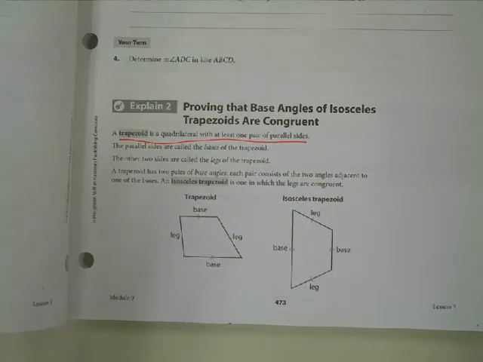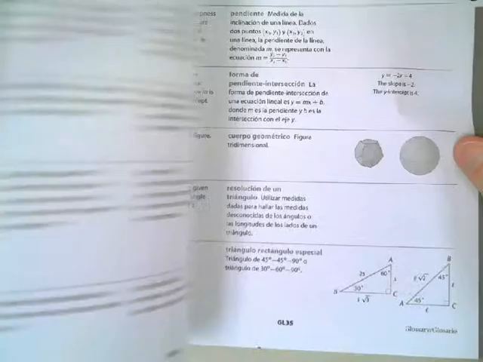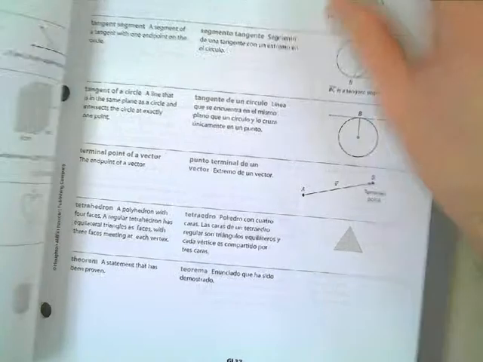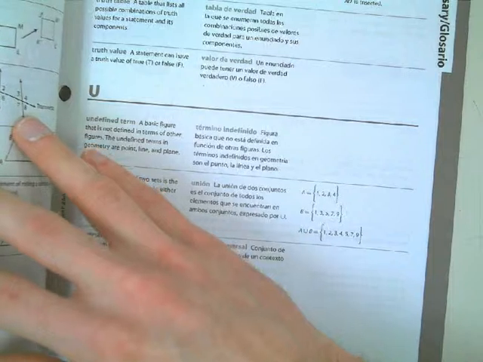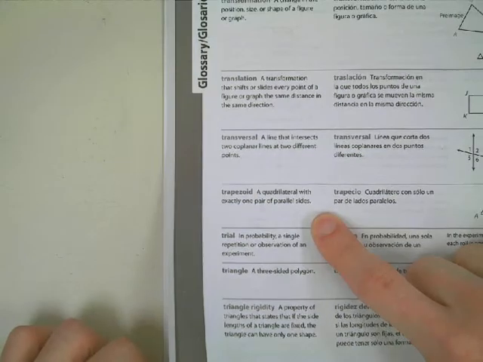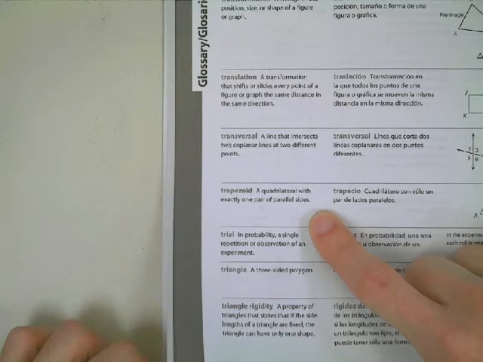Okay, not a problem. But if you flip to the back of the book, which you don't have to, I'll do it for you if you want, all right? If we go to the back where the glossary is, which is where they have things defined, ready for this? It says here, a trapezoid is a quadrilateral with exactly one pair of parallel sides. So, does that mean a parallelogram could be a trapezoid?